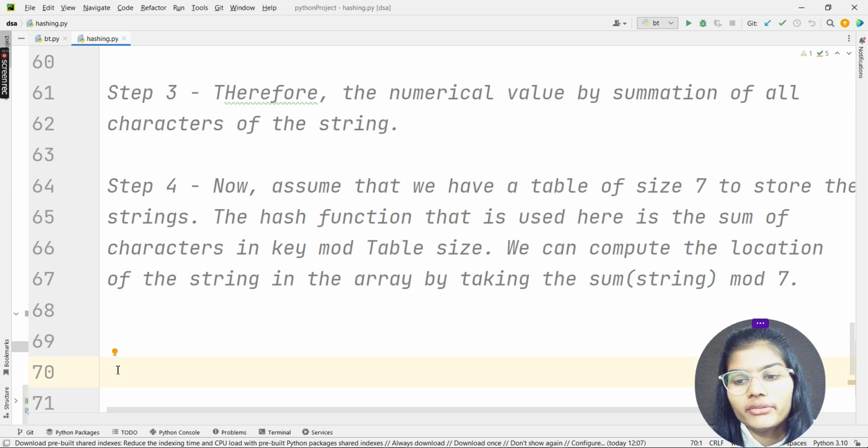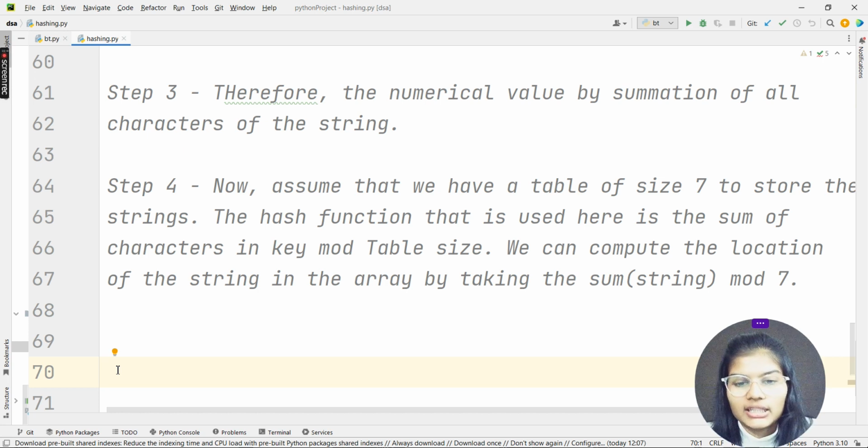Now, if I talk a little about what a hash function is, it helps us to create a map between a key and a value. With the help of this hash function, you can create a map between a key and a value.